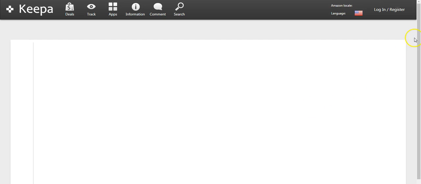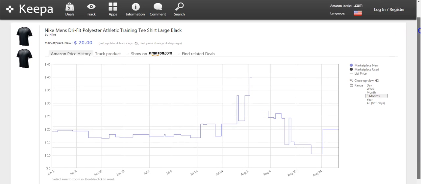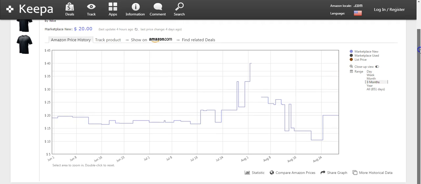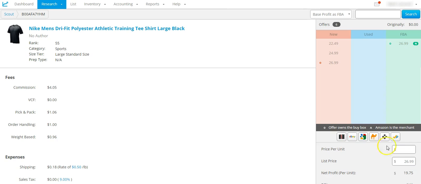Next is Keepa. This one will give you a lot of the same information as Camel, Camel, Camel, but I like this one just a little bit differently because you can see sales ranks on most items. This one, I'm going to have to pull up a different one to show you. This one does not have the sales rank. This one just has price. So I will pull up another one to give you an idea. And then this one here is the page on Amazon that you can pull up.